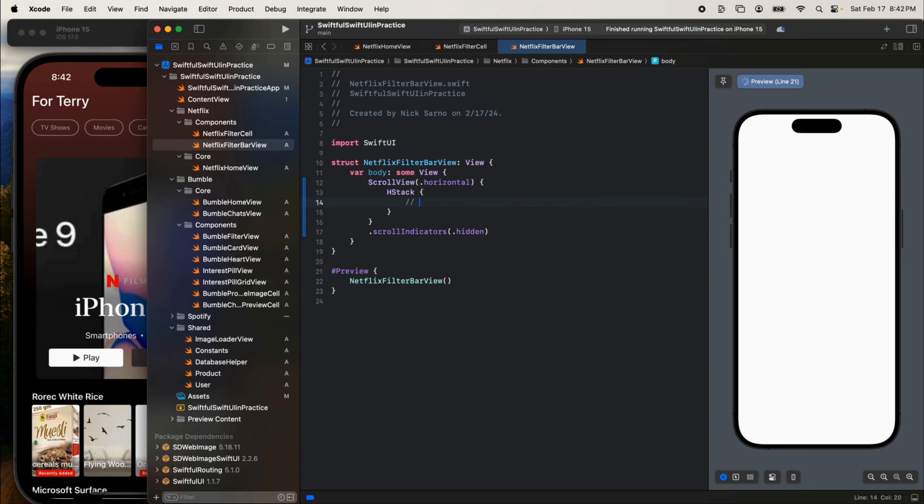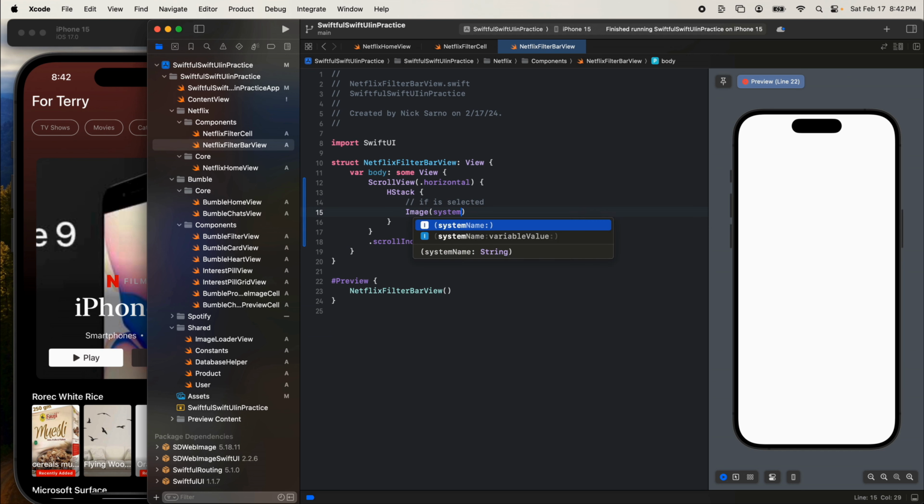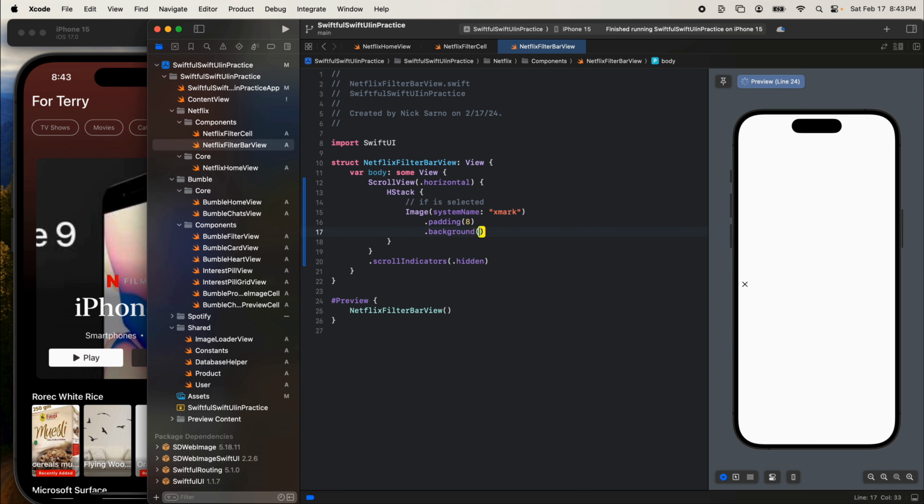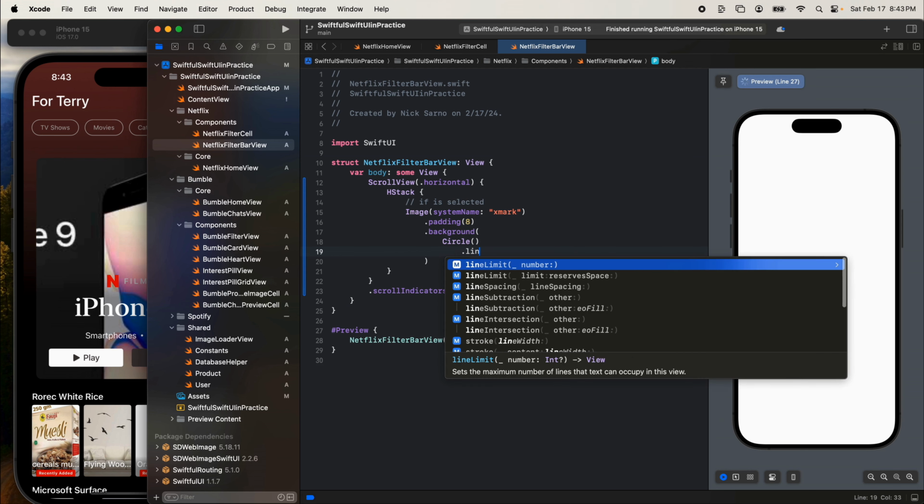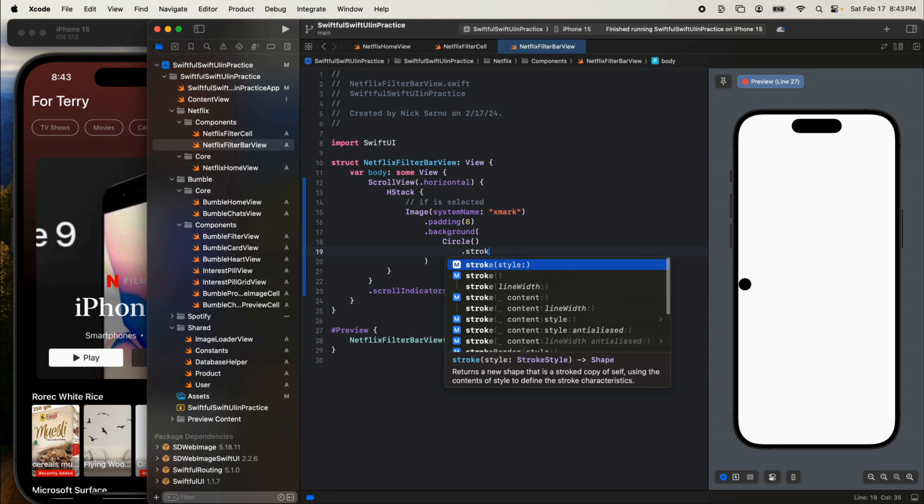So we need some logic for if isSelected. And then there would be an image with a system name that is an xmark. Let's give this some padding of 8. And then I'm going to give this a background. Background will be a circle. And we're going to give it a stroke of line width of 1.